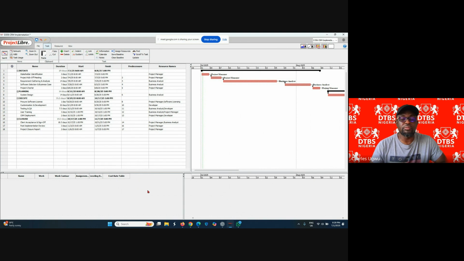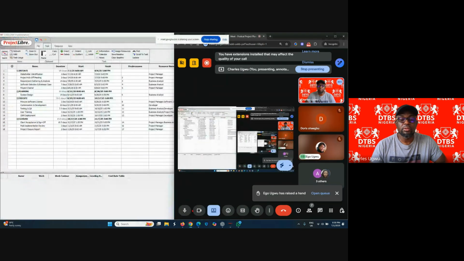If you have a good, beautiful work breakdown structure, it's going to be easy for you. And you see the Gantt chart, as it's flowing, every task you see who is doing that within the Gantt chart as well. And that's it. If you have a question, you can ask your question now.